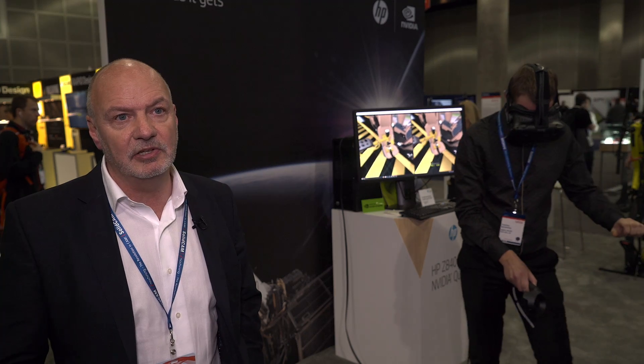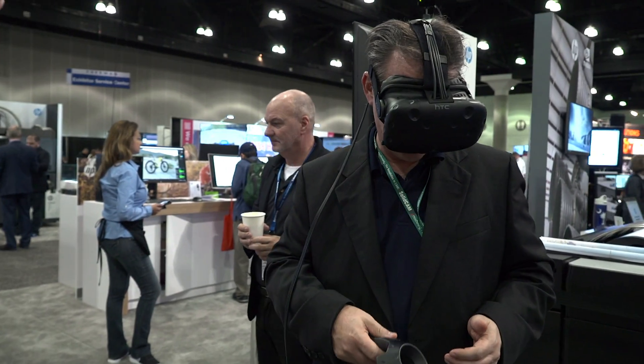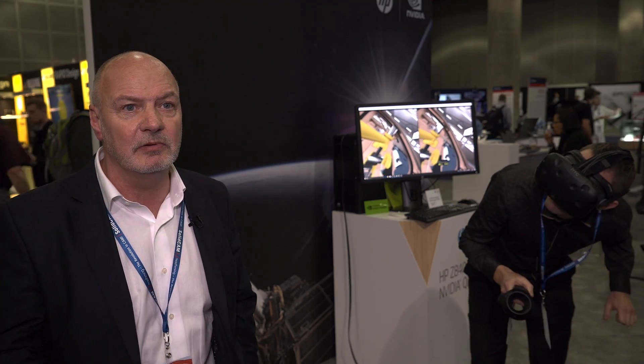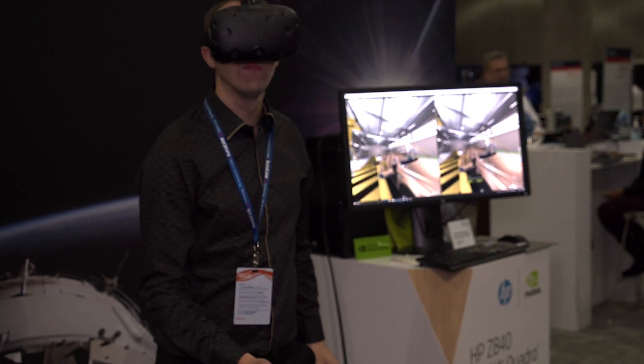Matthew's in a virtual environment here looking at some manufacturing simulations — in this case inside the Bentley, looking at how to insert the seat into the car. We have people completely immersed in the environment, interacting with the model in real time: picking up the chair, moving it into the car to see what clearance it has, what kind of interference, and discussing that with other people inside the environment about how we can make it an easier experience for Bentley.